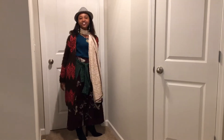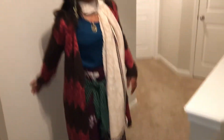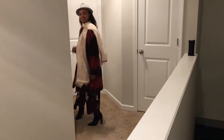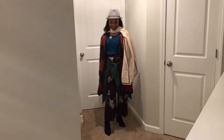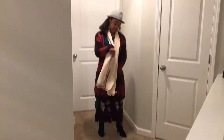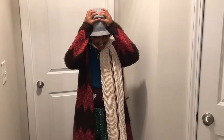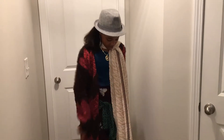Outfit number five — I love this outfit! Make sure to use your forehead, toes, and elbow to hit one of those buttons. And don't you love this hat? It's beautiful. And this scarf — don't even get me scarred on this scarf! And then these boots, super long — I'm pretty sure they reach all the way to Japan. This is the last outfit of the evening. Which outfit was your favorite? I think this one and the first one were my favorites. Actually, all of them were my favorite — they're all so cool!